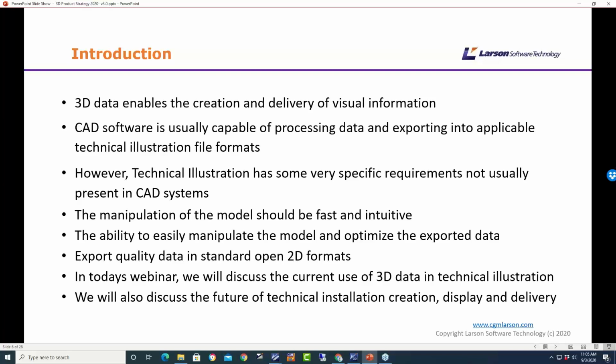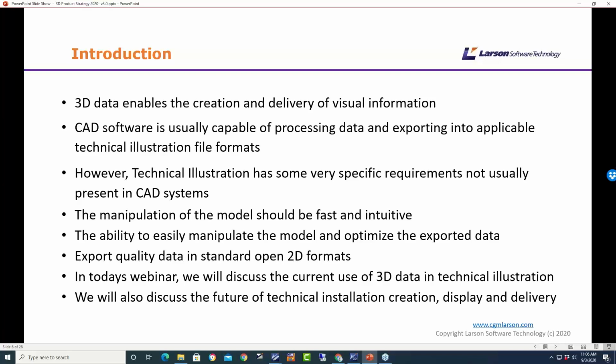As a way of introduction, we're really known as a 2D graphics company because of the name of CGM and our association with it. But 3D keeps cropping up with people's requirements, both delivery and consumption. So we felt we'd take that on board and begin to develop our own strategy around 3D. Because really 3D enables creation of data through engineering and design, through to delivery of visual information, through various viewers and so forth.